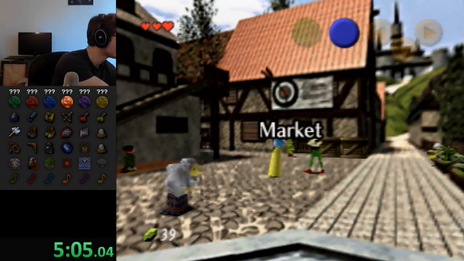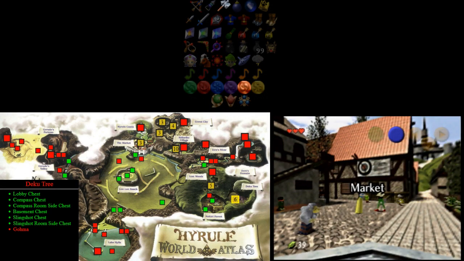So let's see. If we go over to the map, now we have the bow, and that opens up a couple of things. Also, what I should do is gray out the things that I've already done. That'll make it easier to keep track of what you've done and what you haven't done. So if we go over to here, we click those two, and then we go to Castletown.